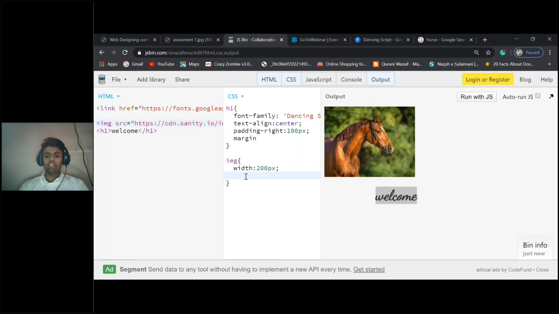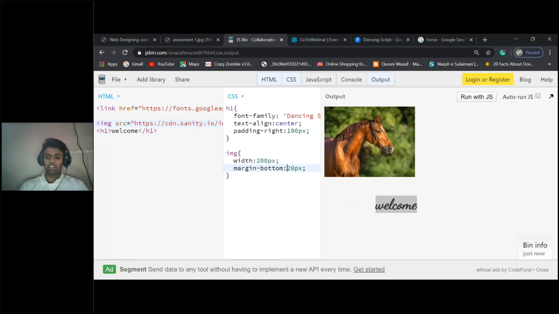Understood, right? Similarly, like padding, top, bottom, right, everything, we have for margin also. You can do margin top, bottom, left, everything. As of now, I'll do margin bottom 20 pixels. See, it throws it away. But I want the name to be on this, it should not go away.